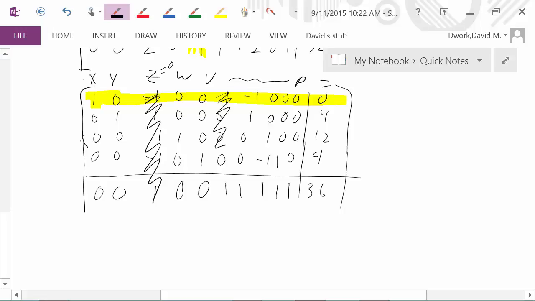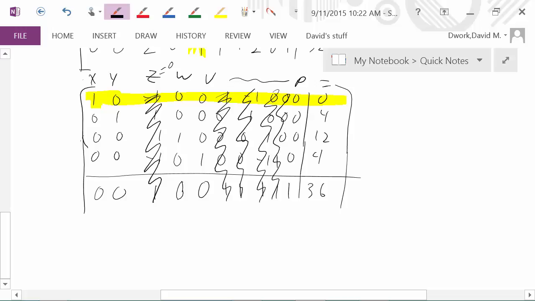This next one has lots of numbers, so we would dump it even though it's a slack, and the same for the other slack columns, because they have lots of numbers in them, or just more than one. P, we're always going to keep, and it will always end up this way, where it is all zeros except for one number. And then you always keep your equal signs.